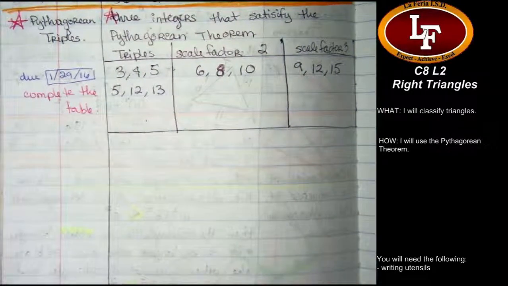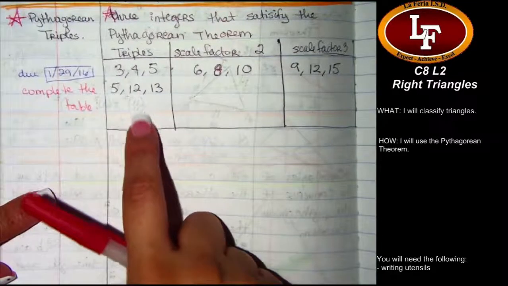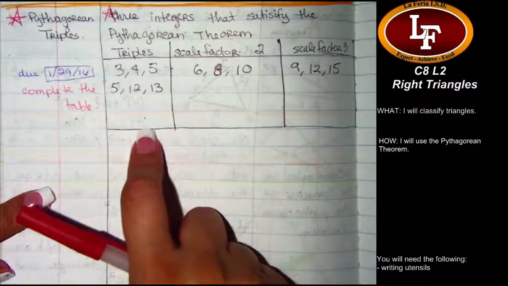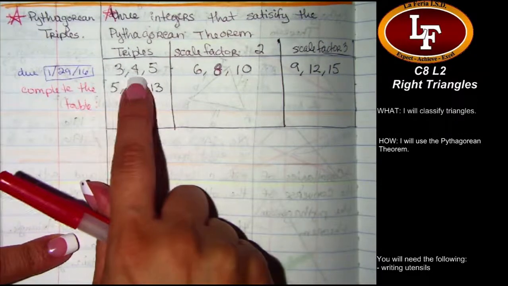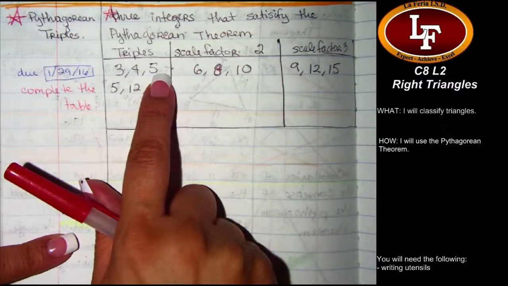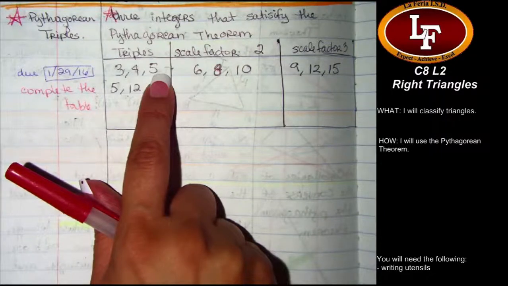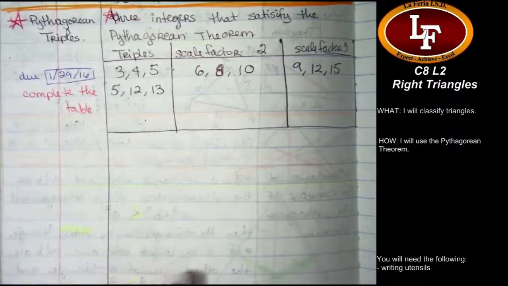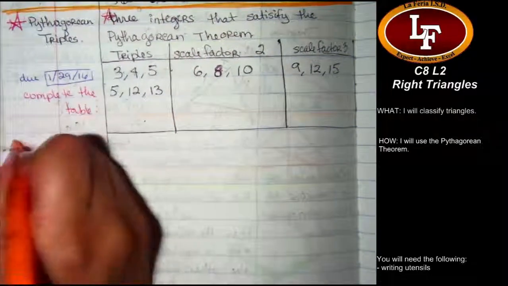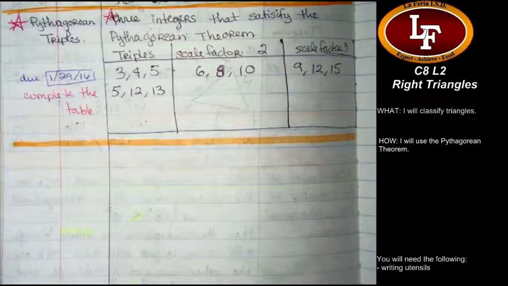There's one catch. You may not, under triples, give me things that are scale factors of the other two. So please don't give me 30, 40, 50, because that's just 3, 4, 5 with a scale factor of 10. I want a brand new Pythagorean triple. By the end of class on Friday, please. So you have 2 days to finish this out.